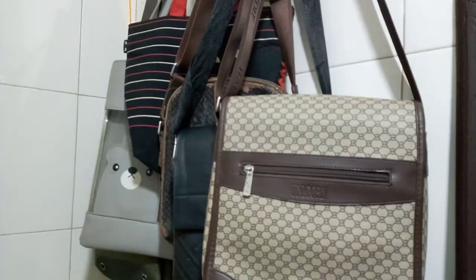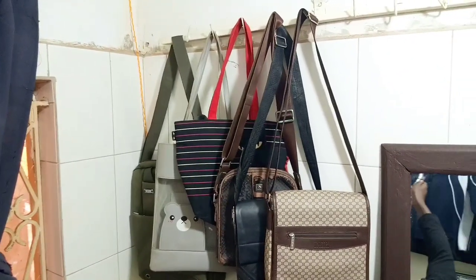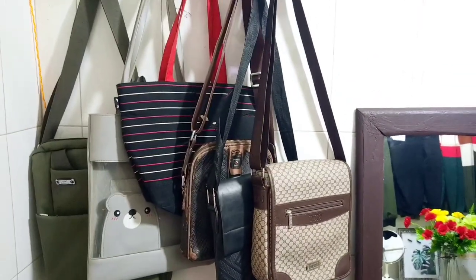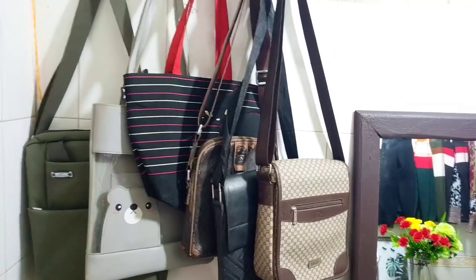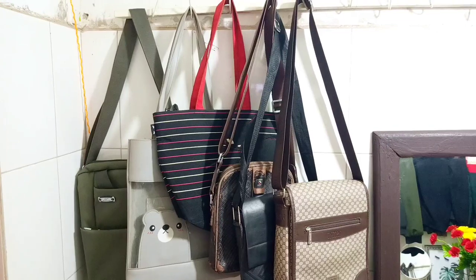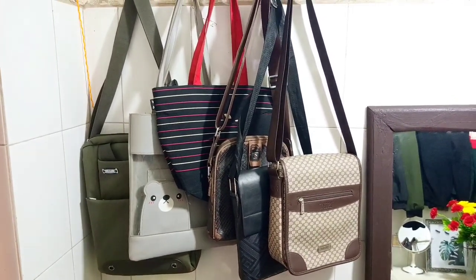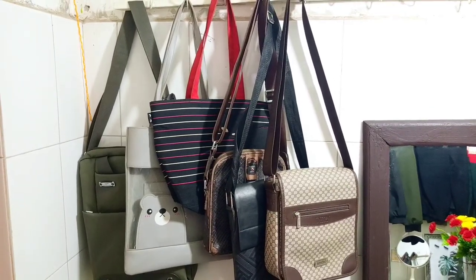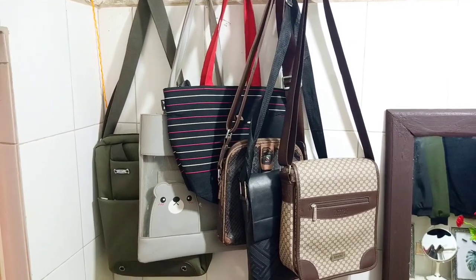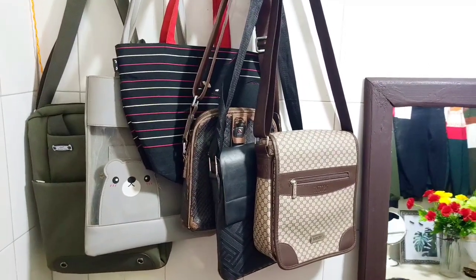You guys, I would recommend, if you want to buy a bag, to please also take your time and buy something that you really love. Because in the whole of my bag collection, all of these bags, I use them. There is nothing like I keep for different occasions, you know, and I just appreciate very much the time I take investing in fashion, investing in bags, and all that other stuff.